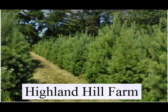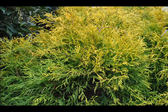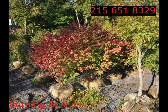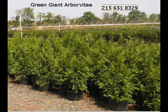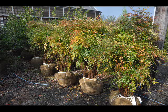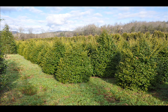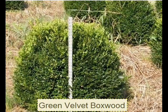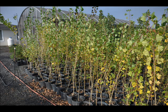At Highland Hill Farm, we have a lot of different kinds of trees. We have both deciduous and evergreen. Some of the spruces we have are Colorado Blue spruce, Norway spruce, White spruce, Serbian, Black Hill spruce, and Black spruce. We also have firs such as Fraser, Balsam, Douglas, and Concolor. Most of these are in seedling or transplant form. We do have larger trees such as White Pine and Norway spruce. We also sell a whole range of arborvitaes in many different sizes. The trees we sell are both bare root, balled and burlapped, and potted. We have thousands that we grow. We also have southwestern white pine and are noted for our green giant arborvitaes and Leyland cypresses. We also have hemlocks up to 10 to 12 foot high along with redwoods.